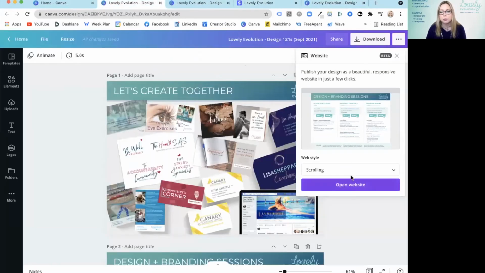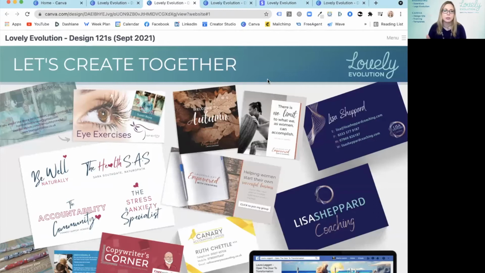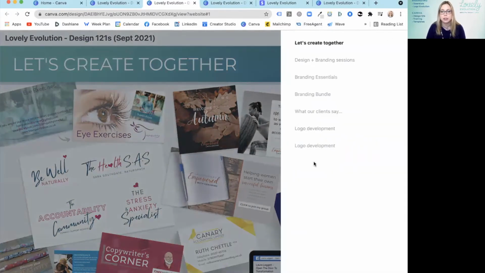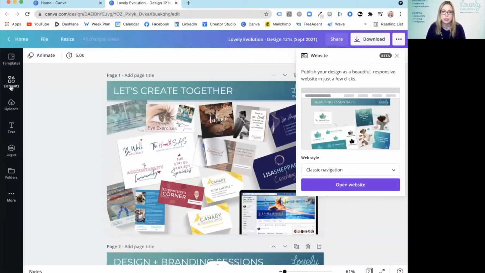So there are some other options. Let me just show you one more website view. So you've got a navigation one. There's a couple of options. It just sees each page as an actual page, like a website. So if we go to the menu bar, you'll see all those pages. So you would want to make sure that your pages are numbered and named. So we can click on there, and that takes us back to that. And again, if we clicked on that, that would allow you to go through. So let's close those down and just show you here.